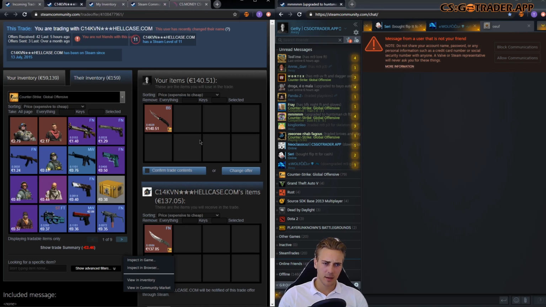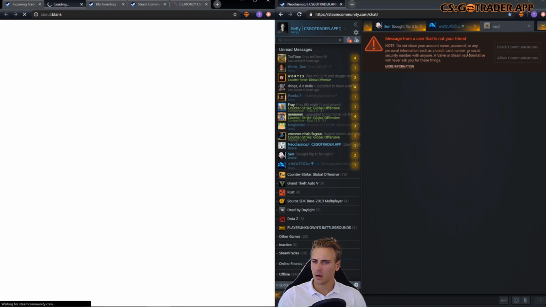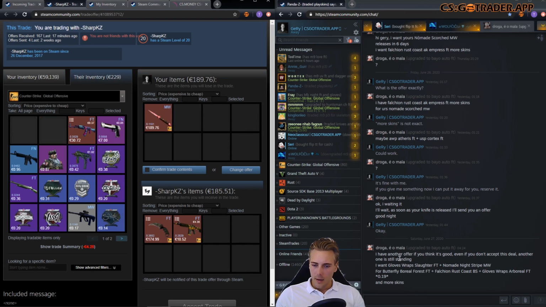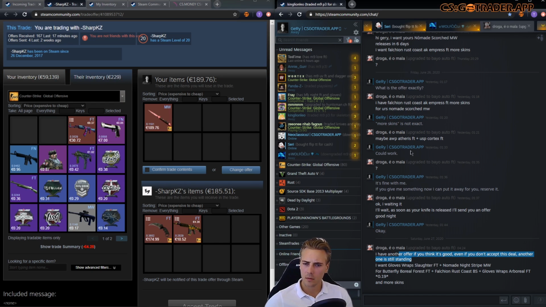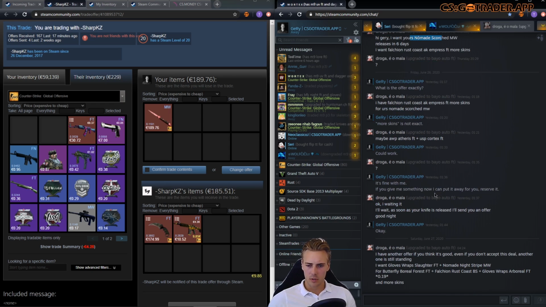I don't think I want to accept this Factory New Stained Flip. Factory New Stained are just hard to trade. I don't want to take this on. I have another offer if you think it's good, even if you don't accept this deal. Another one is still standing. So what was our deal? I can't remember. Oh, he's offering something for the Nomad Scorched.